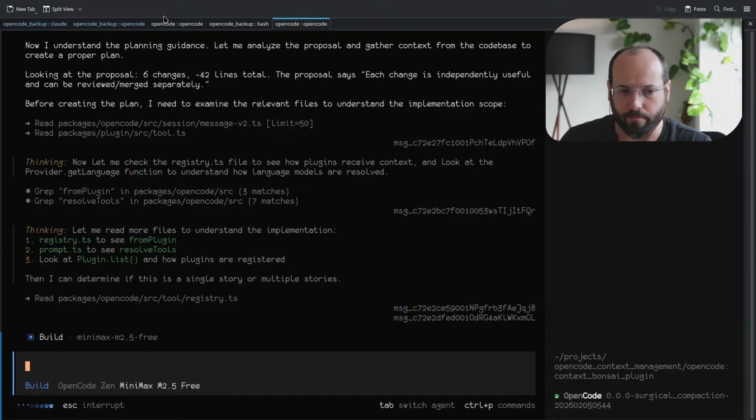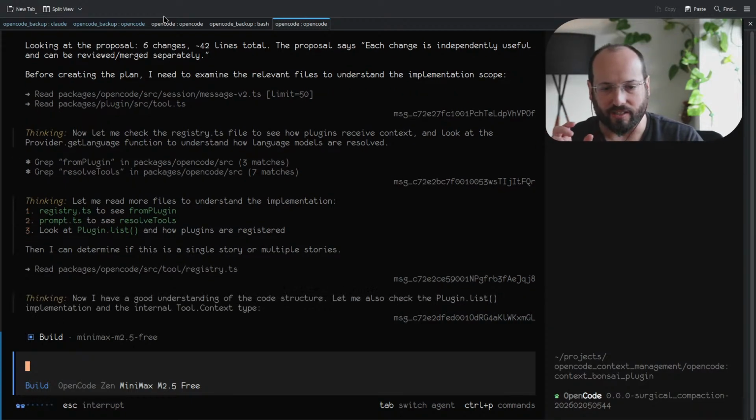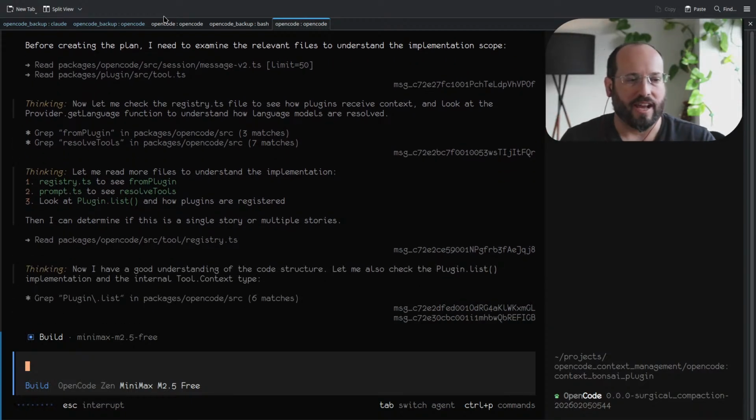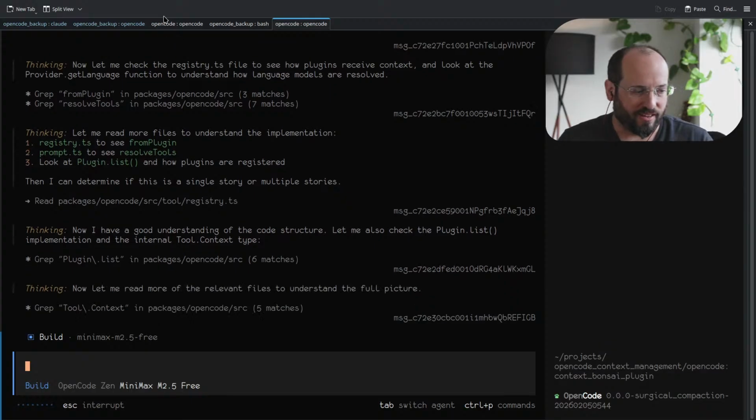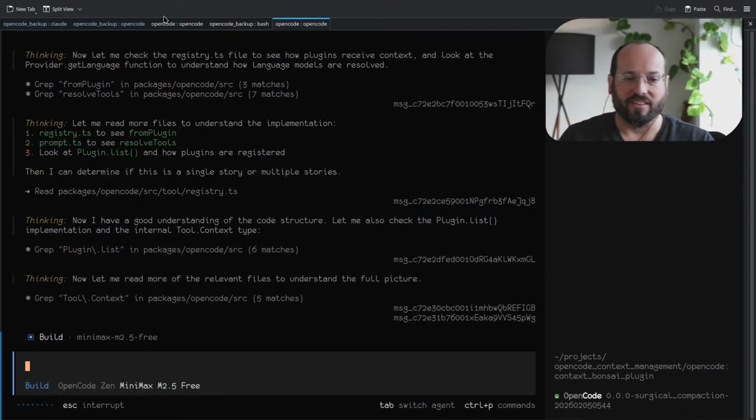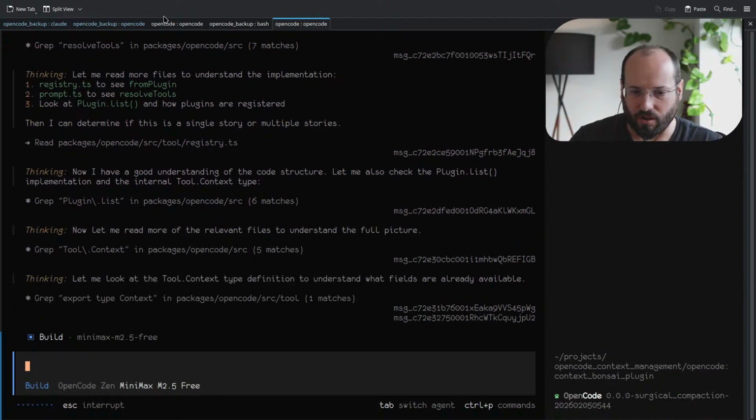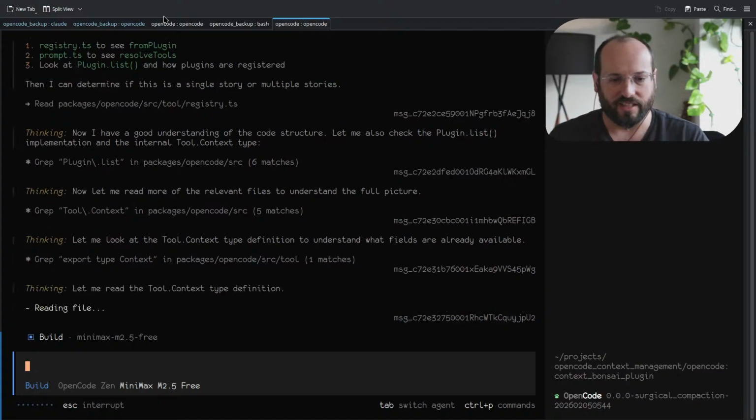Is there anything missing in order to implement the changes we're looking for? Things like that. And it will bounce back and forth between making the plan, asking for validation, getting feedback, changing it, asking for validation again. And it will go on a few times until it sort of resolves all of the things that are different between them.